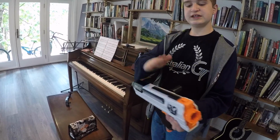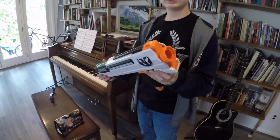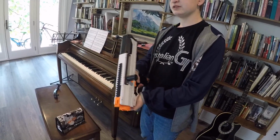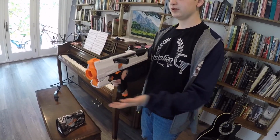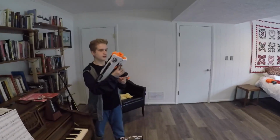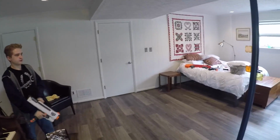It has a nice big tactical rail to fit whatever sight you want on it, and its overall size makes it a really easy primary. So let's go with the firing test now. Alright, on to the firing demo.